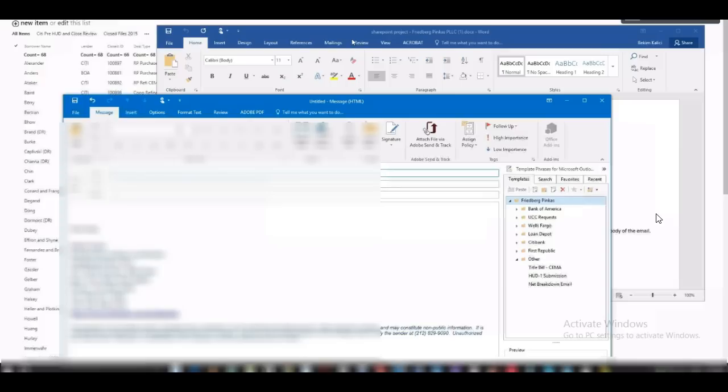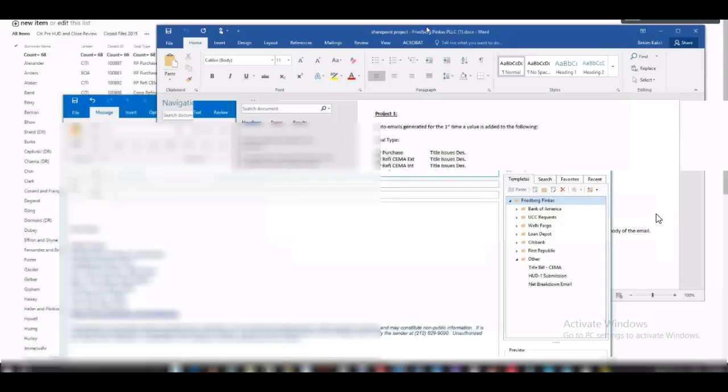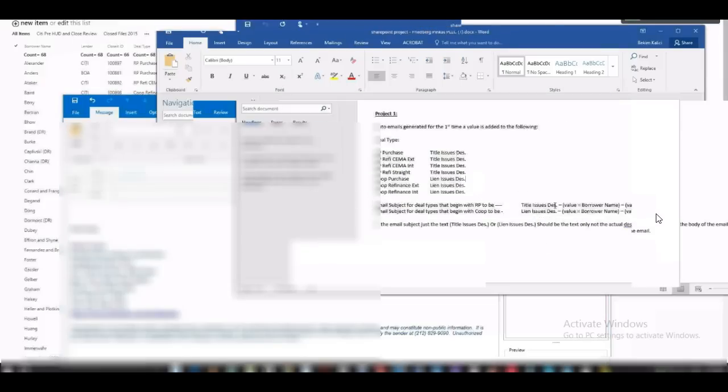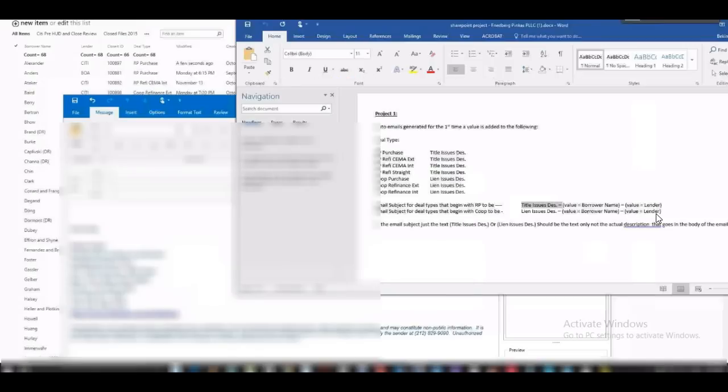So if the content type has this here, okay, I put right here. So the content type, so the RP purchase, RP refi, these content types will have this, okay? So I'm going to give an example on the RP purchase one, right?